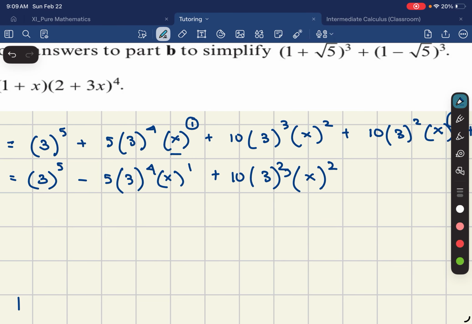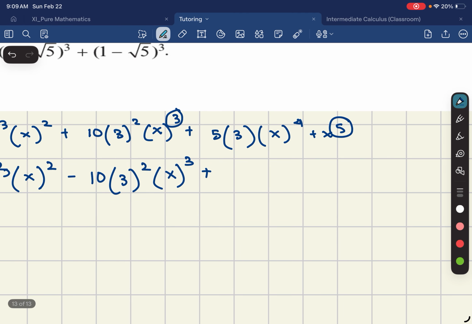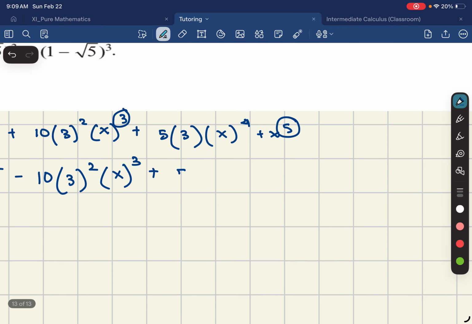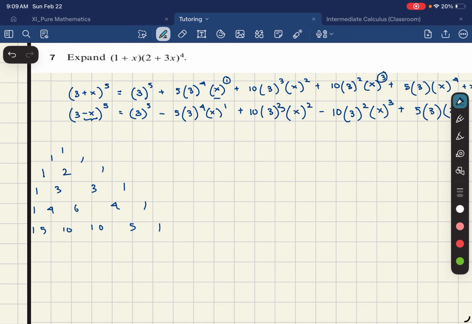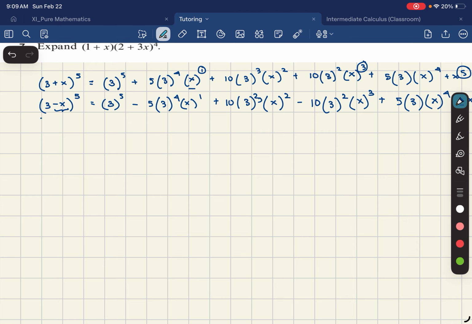So all the other terms remain unchanged. You just get some terms. All the terms where x is raised to an odd power, you get a negative sign instead of a positive one. And I encourage you, just first try to manually expand this. So you try to manually expand this on your own, and then you try to think through it.